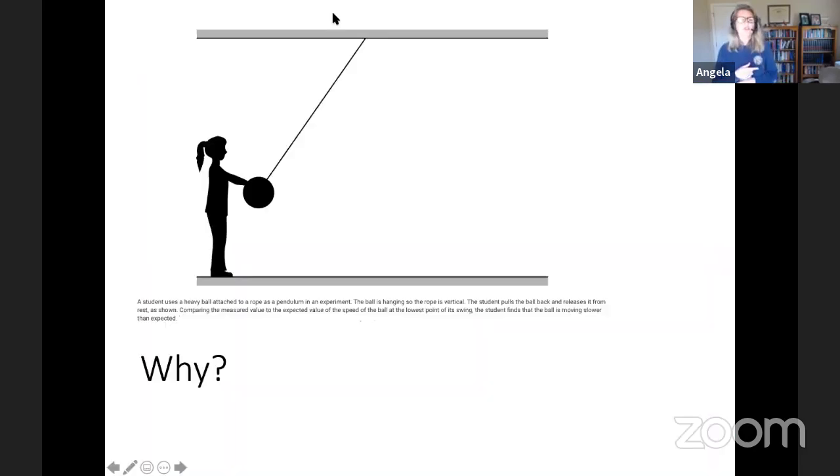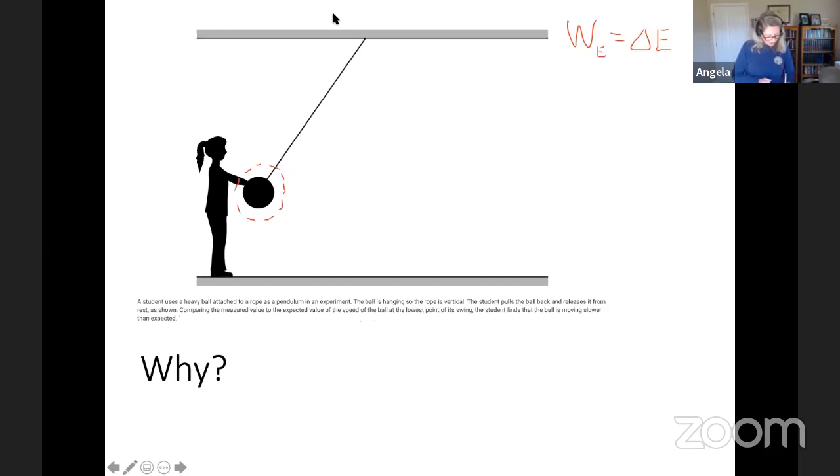I left you with this for homework yesterday, so let's take a look at it. We talked about energy and systems yesterday. So when you think about this ball swinging down, you can think about it in a couple of different ways. If you say the ball is your system, then you have an external force of the earth doing work. And you would say the work done by the earth is equal to the change in energy of the ball.